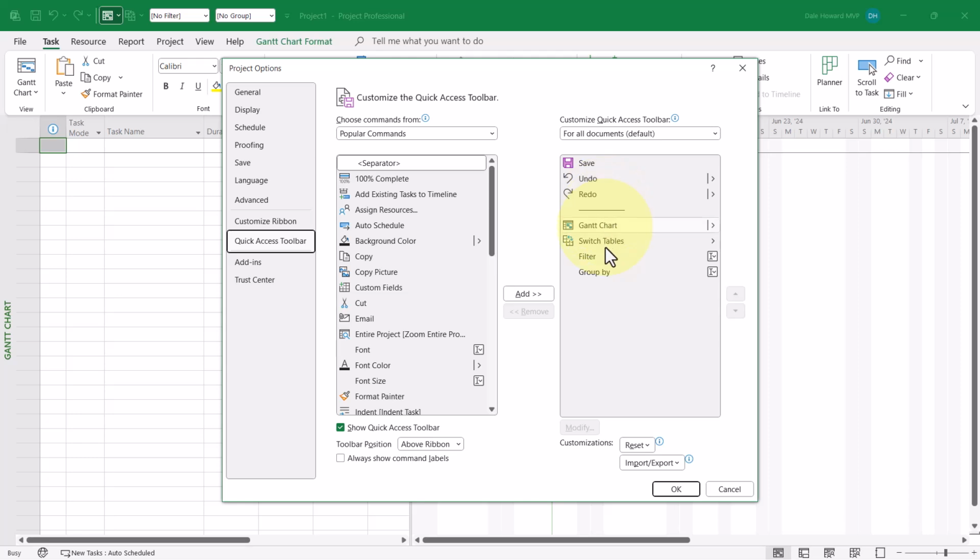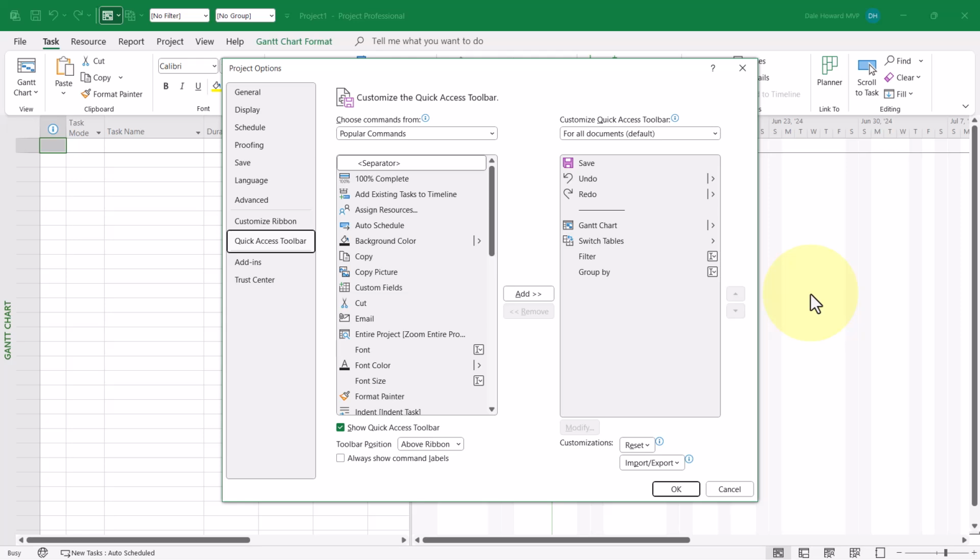Examine the buttons currently on the Quick Access Toolbar. If you have done like I did, adding your own favorite buttons to the Quick Access Toolbar, I recommend that you capture a screenshot so that you can add back your favorite buttons at the end of the import process.